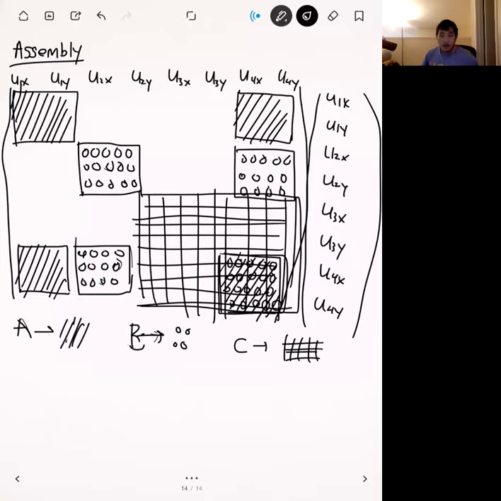All right. And so that's how you would fill in this matrix without actually filling in its values. Okay. And so you can see here that we have a big mess at the U4x, U4y block, because all of our elements there are converging on that node. Okay. And so you're going to have a lot of overlap there. And so if we were actually solving this problem, you would have to add a bunch of stuff into there. Okay. All right. And so that's the assembly.